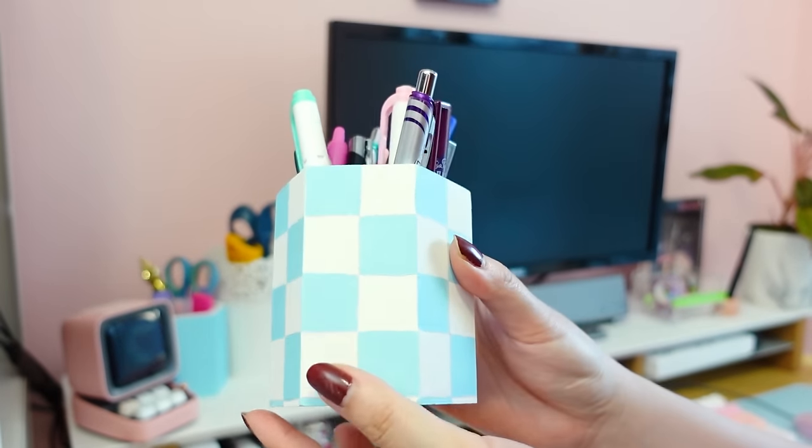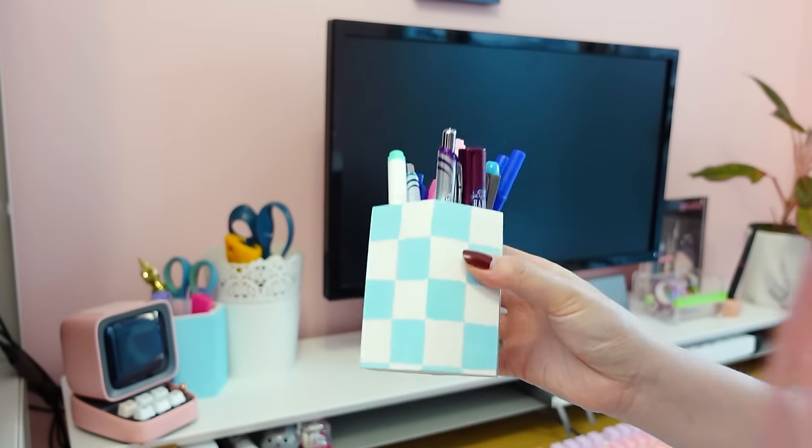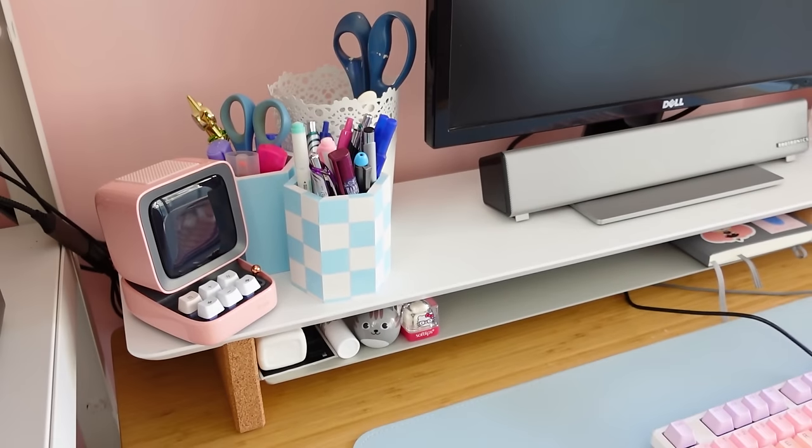I really love checkered pattern right now, so I am super pleased about how this one turned out. And this is the amazing Grove Made desktop stand.